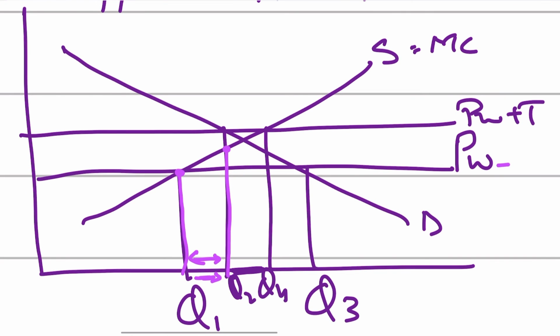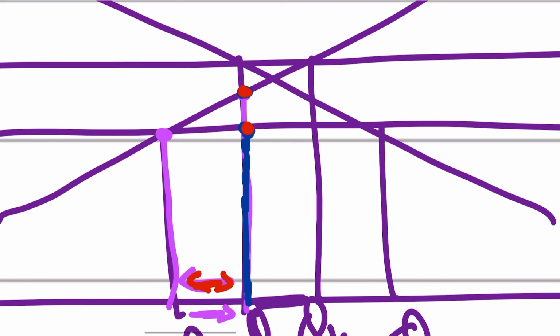Now, guys, listen to me very carefully. You know that the supply curve is representing the marginal cost. So in order to produce this quantity, the marginal cost is this much for the international producers, while the marginal cost for domestic producers is this much, right? The marginal cost for domestic producers exceeds the marginal cost for the international producers. Which means that all of these extra goods are being produced at a much higher marginal cost, because the tariff is just giving the domestic producers an artificial advantage, and these extra goods being produced by this country could have been produced by the external world at a much lower marginal cost.